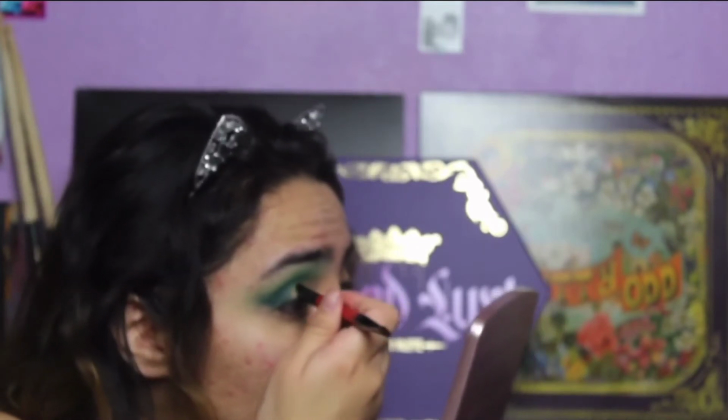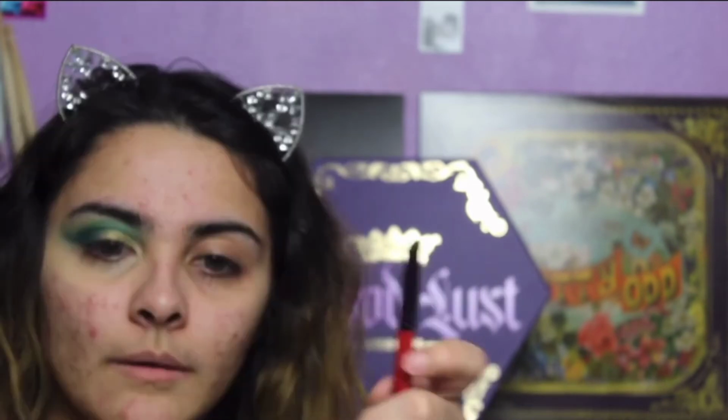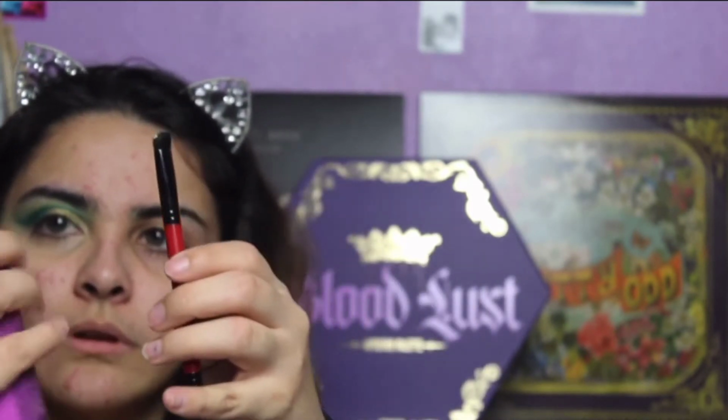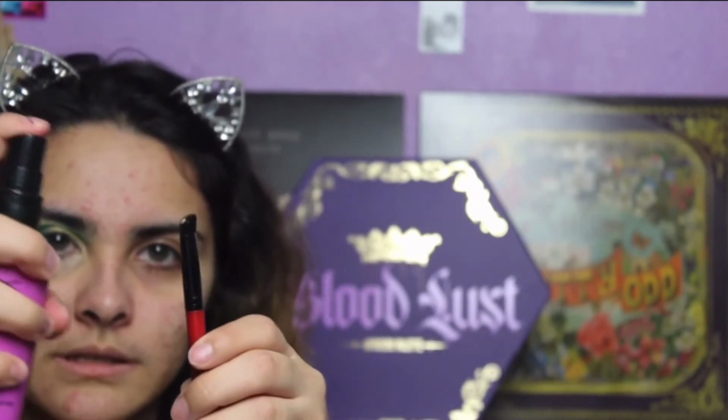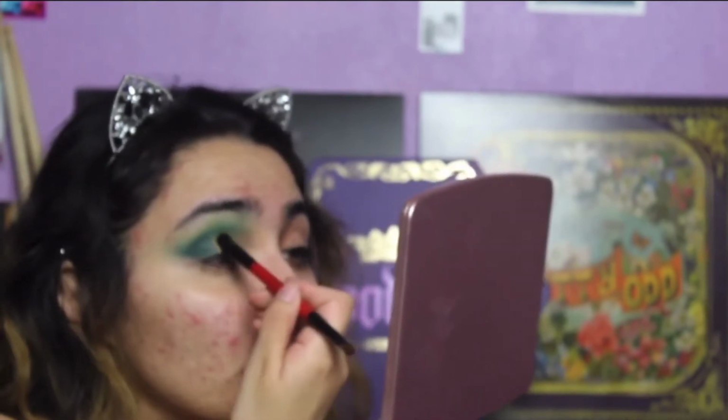And I'm not wetting my brush to pick up product, and then I'm going to spray my brush with some setting spray, and I'm just going to go in and swipe, not pack. Not pack. So that's kind of how that looks so far.